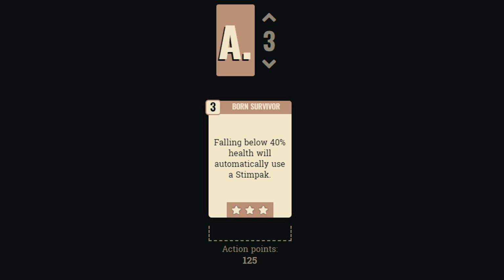And Born Survivor is a really important perk card, because at the 3-star rank, when you fall below 40% health, it's going to automatically use a stim pack. And this is huge, because when you're engaged in PvP, or fighting any kind of ghoul swarm, pausing to activate a stim pack, even with the floating menu, is probably going to cost you vital seconds that you may need to survive, especially doing some of the higher level stuff, especially when you're getting swarmed, or when you're just trying to run away from something.